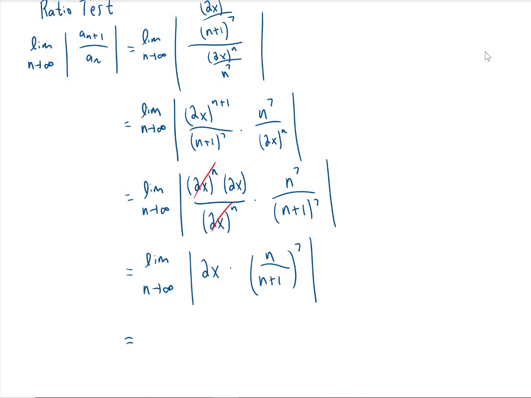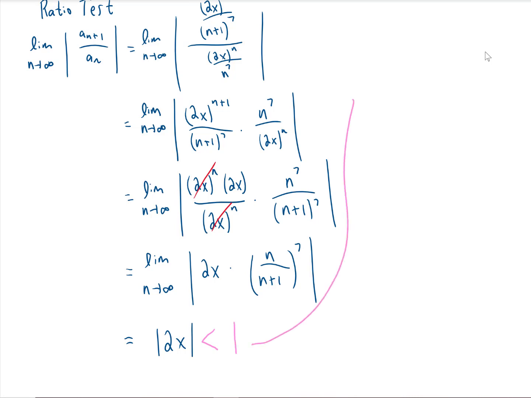Now the question we're asking is, what happens to this as n goes to infinity? And you'll notice over here that the powers on n are the same in the numerator and the denominator. What that tells us is that this limit is going to approach the ratio of the leading coefficient of the numerator divided by the leading coefficient of the denominator. That's a long way of saying this limit is going to be 1 over 1, or just 1. So when we take our limit as n goes to infinity, we simply get the absolute value of 2x. And the ratio test says that our series is going to converge whenever that limit is less than 1.